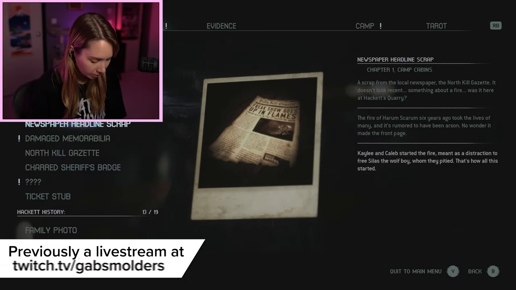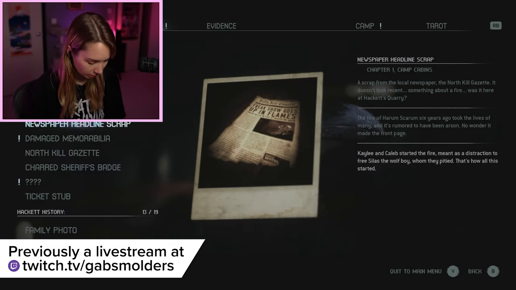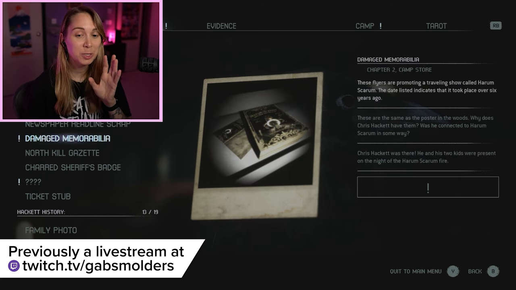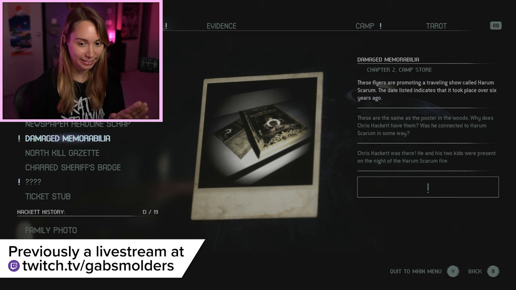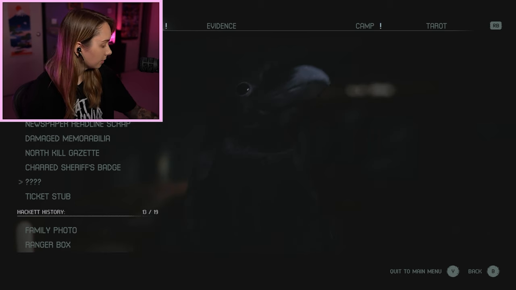So we have the tarot cards, we have evidence, and clues. I'm looking at clues right now. Let's start with that. So, spoilers. I'm assuming that you've seen the ending, okay? I have a question mark here, so we need to find out what that is.